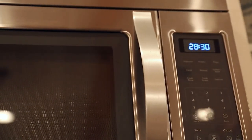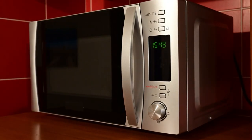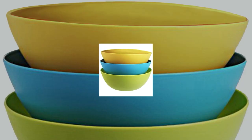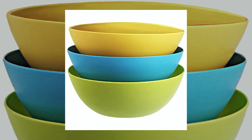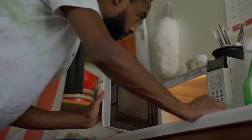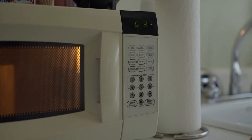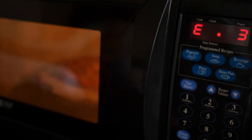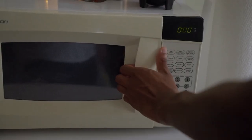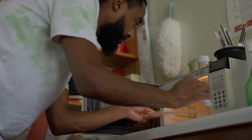Number 7: Steam clean your microwave. Simply split a lemon in half, then put each half in a bowl or jug of water that can be microwaved. Put the bowl in the microwave for three minutes, then allow it to stand for five minutes after that. This produces steam which, combined with lemon — a natural degreaser — aids in removing dried-on food and stains from inside your microwave. Simply wipe it away once you've removed the bowl.